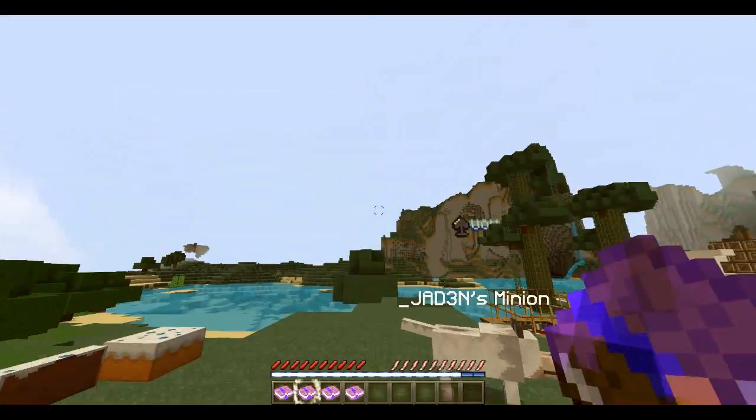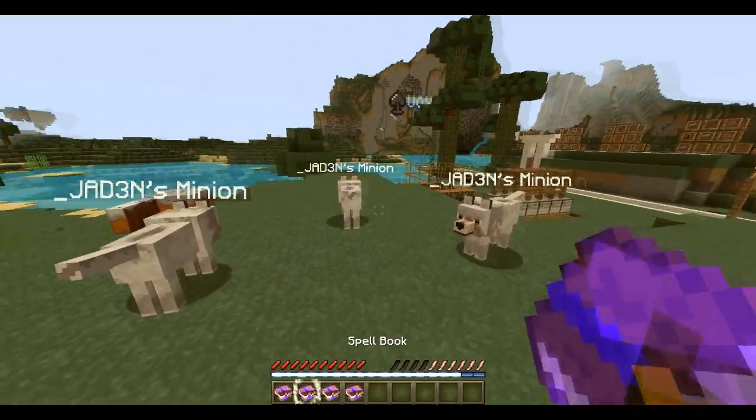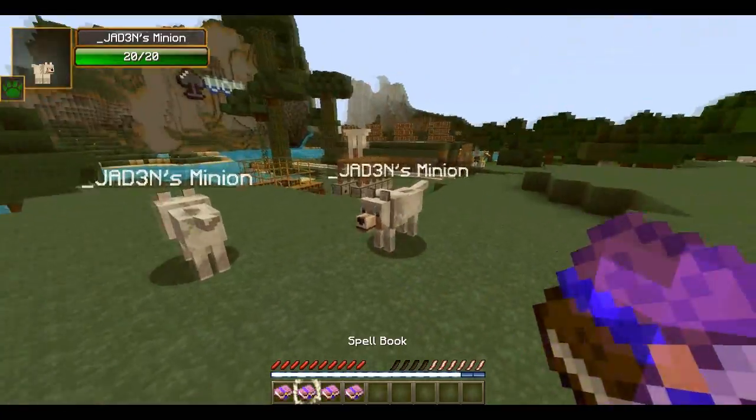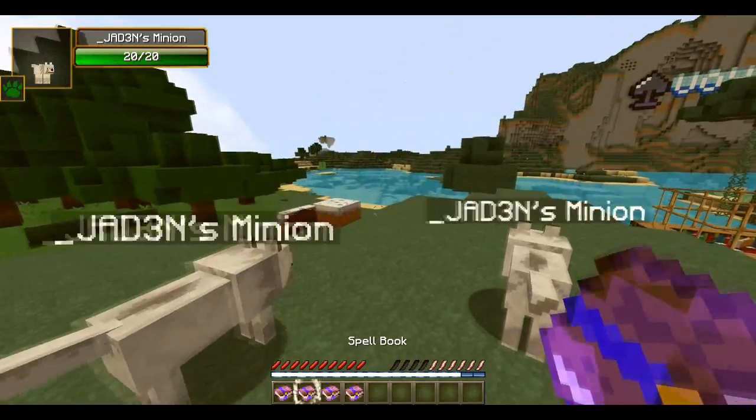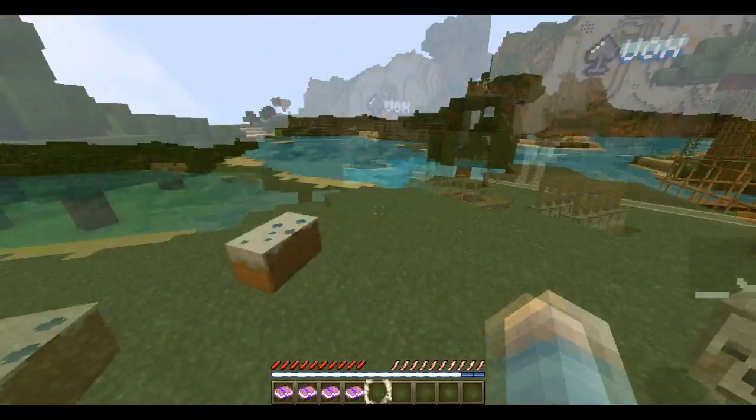So now when I use Summon Wolf 2, guess what happens? Now I have 3 wolves? Okay, I have 3 wolves. Basically, going up each tier will add more, but you can see that the consumption for the skill is still the same. I only lost 4. So I'm going to feed up a bit now.